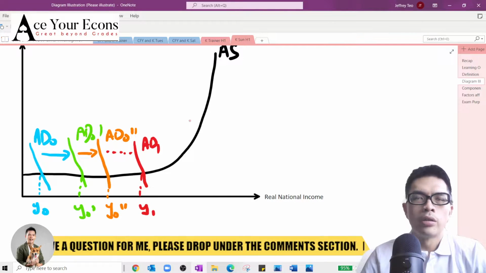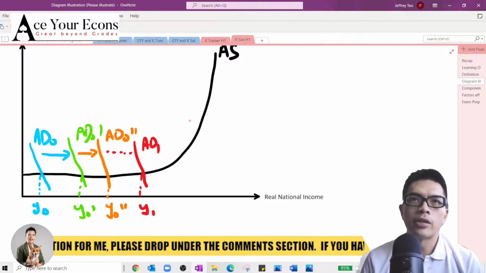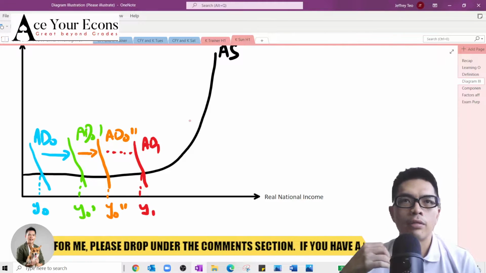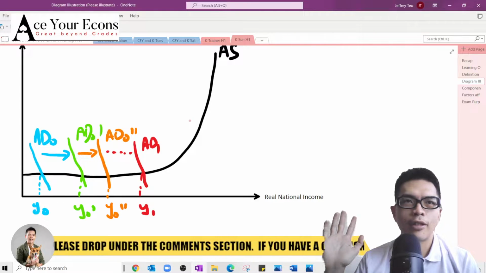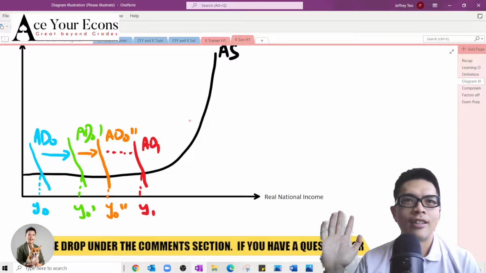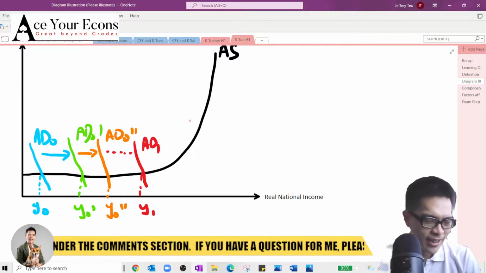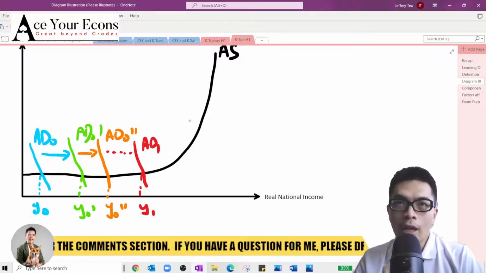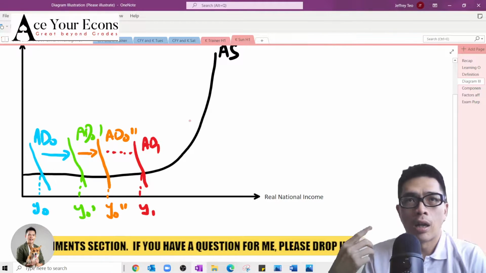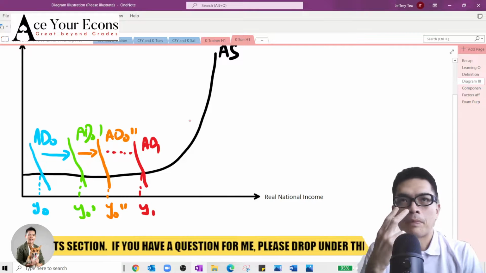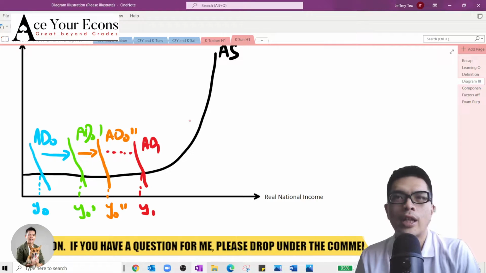Before I start, can I have a quick show of hands? Who can cycle here? Not to embarrass you. Okay, so there are some that can't cycle, sure. But if you understand cycling, then you can probably understand the multiplier well. If not, you can relate to swimming also. I believe if you cannot cycle, you surely can swim.